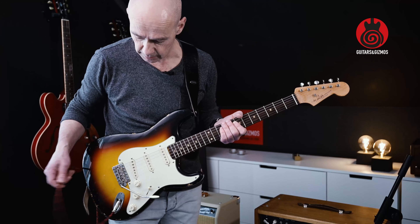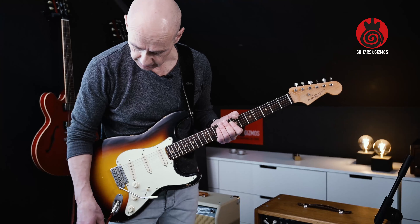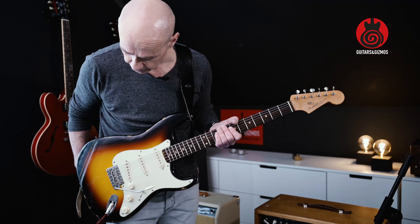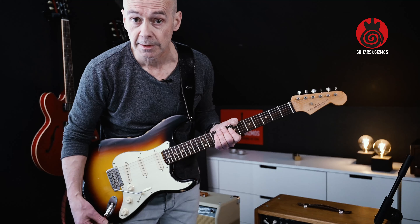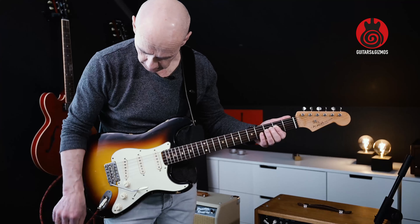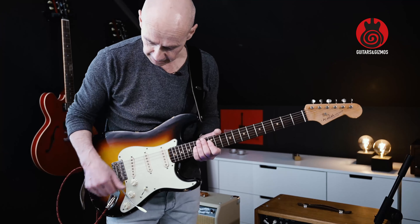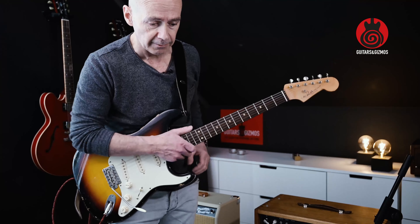You can see it's quiet — there's no issue here, no problem at all. That tells me it's not the cable. I can do whatever I like with the cable; it's okay. There's no sound from the jack when using this guitar, so it has to be the jack input on that Strat. It's not the cable. Let's go ahead and fix it.